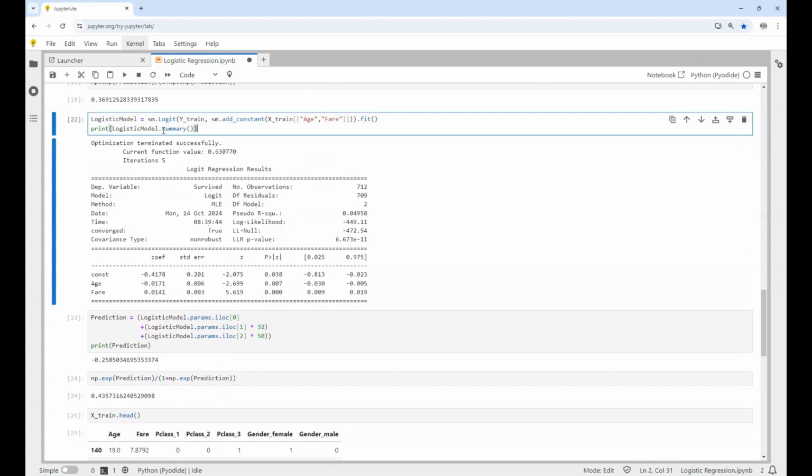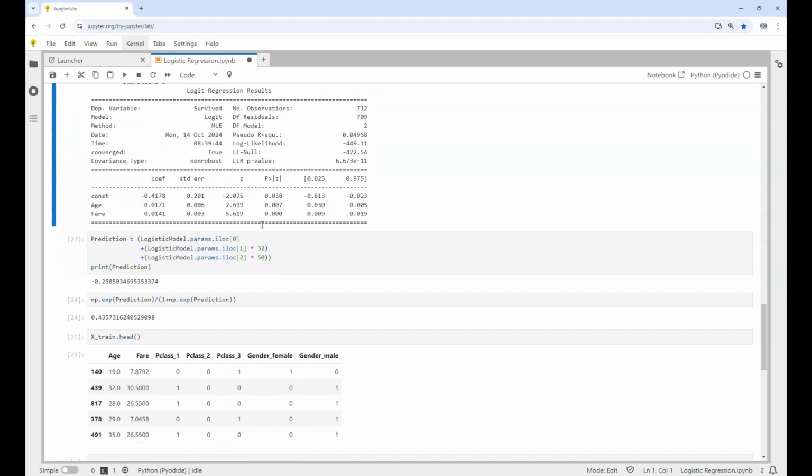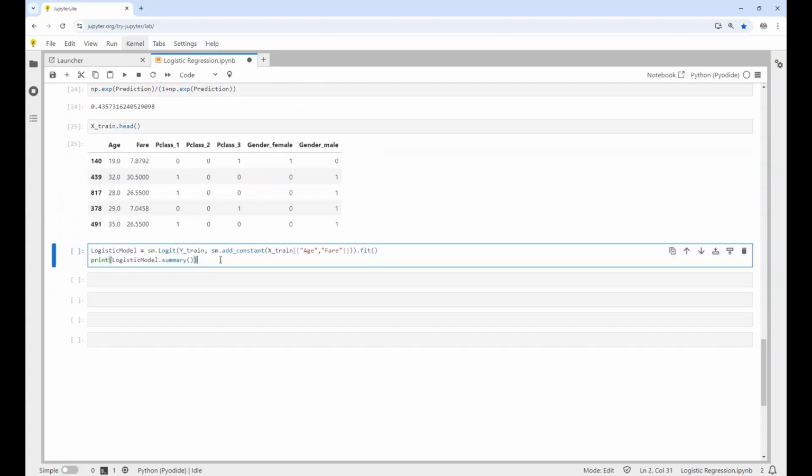So I'm just going to come back up and copy what we've done before, just so it's a little bit easier. And then after the fare, I'm just going to add in p-class underscore 2, p-class underscore 3, and then gender underscore male. And then let's run that.